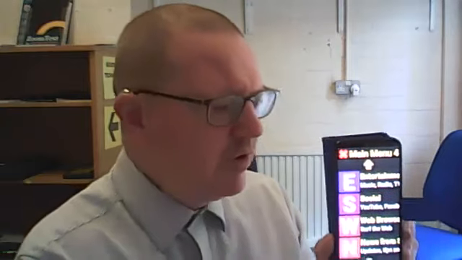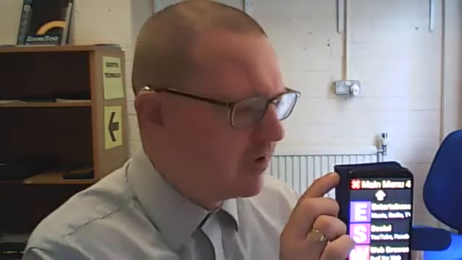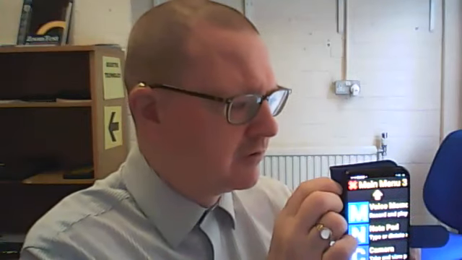Page 4 of 5. Now, when I go down through the menus with this software, a red cross appears at the top left corner of the screen. It's called the cancel button, and it takes you back to the previous screen sequentially. So the order you've gone through the pages, it takes you back in that order. I'm going to find the red cross and I'm going to release it. Cancel and go back. Main menu.